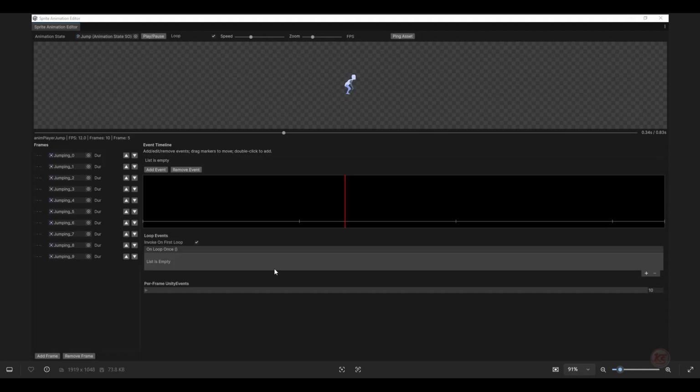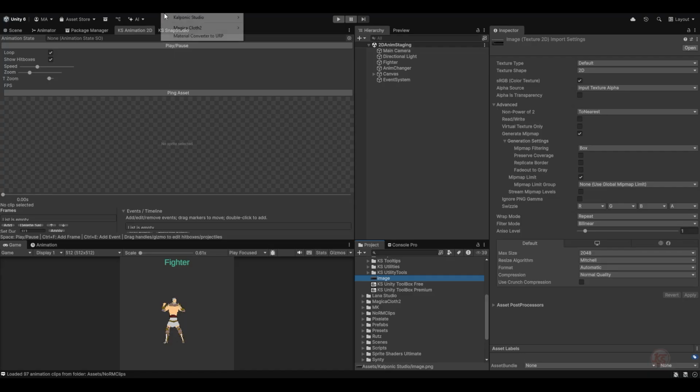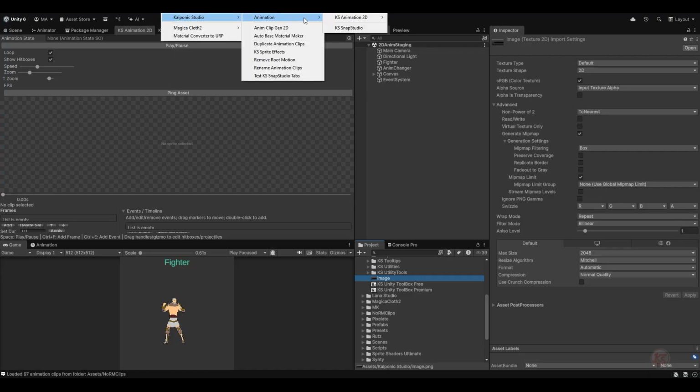Why I made this tool is because, say you have a Metroidvania kind of game and your character has a lot of animations. Then animation transitions get really weird, like a spider web kind of thing. To avoid that, I have created this tool, so you don't have to deal with those transitions. I think that's all the free tools. Let me check. Yes, I already covered most of it.